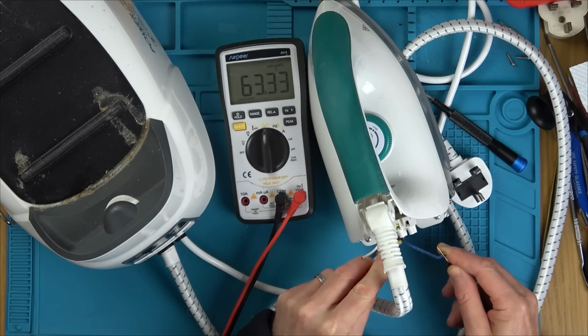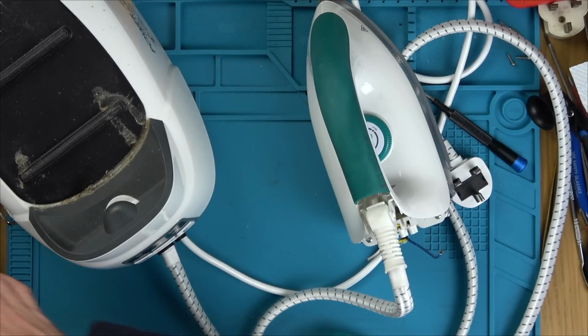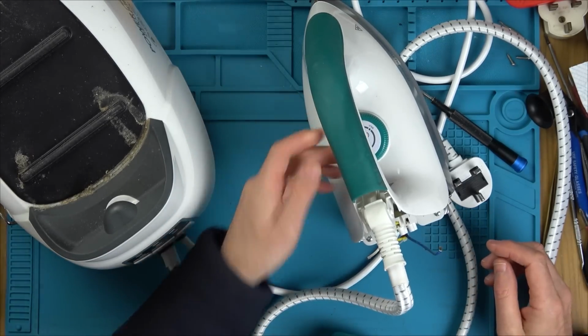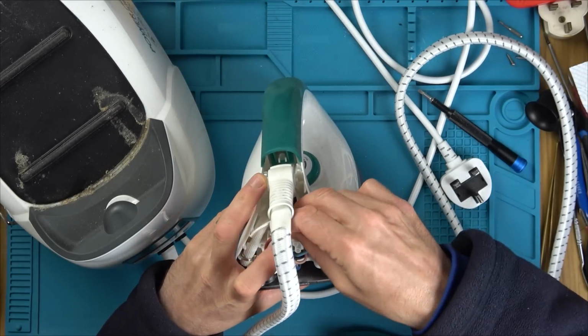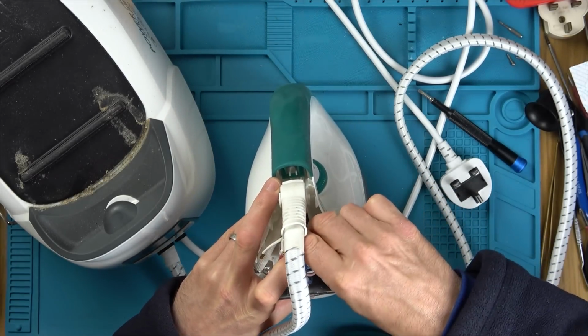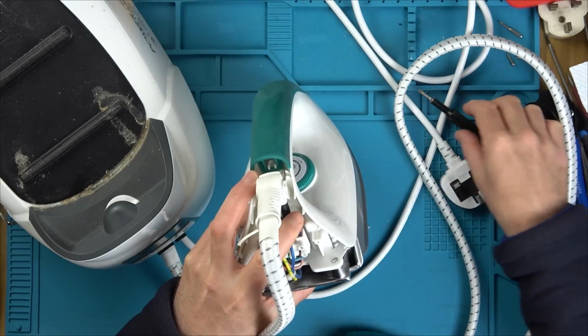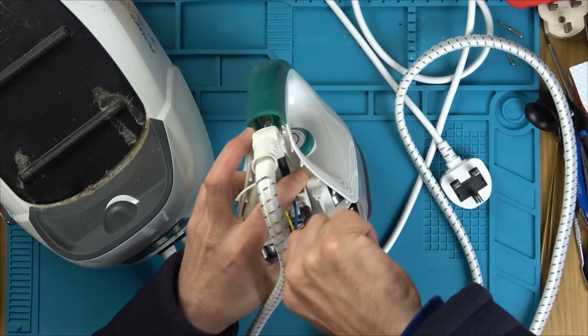63 ohms. So I think that's probably going to be okay. So it's not a problem with the switch, and it's not a problem with the elements. So we've eliminated that. Let's put these back in, and let's go down to the actual base unit itself, because I don't think the problem's up here. Again, the problem could be with the cable, but I think it's unlikely. I'll leave the back off this for the time being.